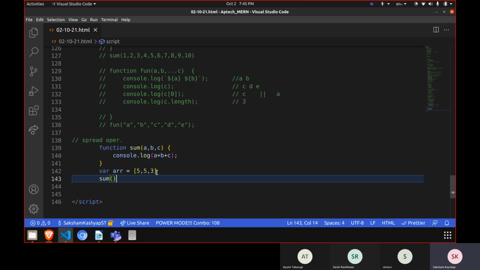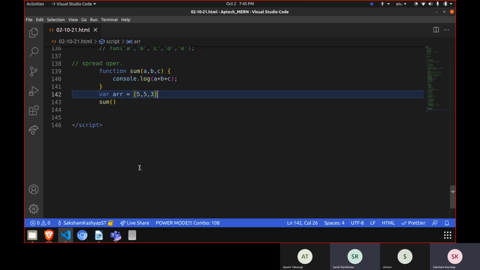I was telling that this is a function, and we want to call it and pass these three values from this array in a simpler manner. How can we achieve this? First way, anyone, how can we do it, by giving these three values? Any simple way, like in C or C++, how can we achieve this? This is an array. Yes, sir. So we could use a loop.